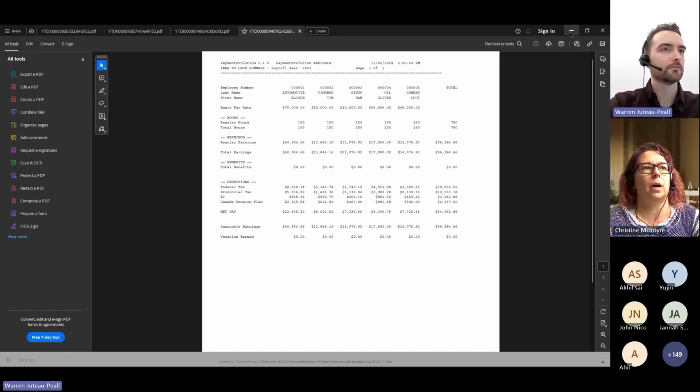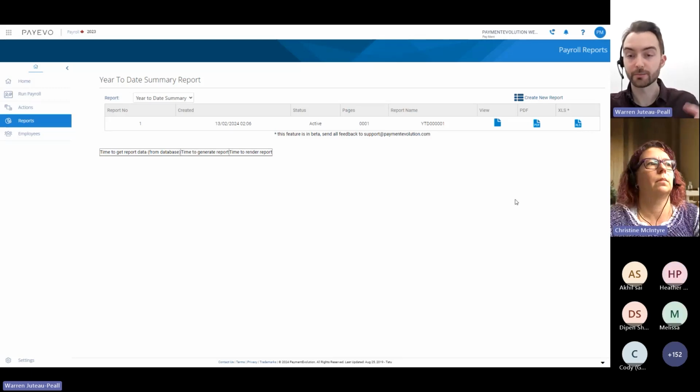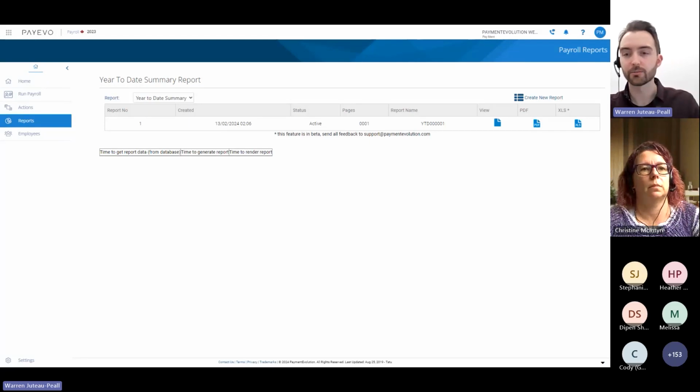Just to clarify again, for those that may have missed it, the difference between the summary and journal is that the summary is a snapshot of the employee's YTD, whereas the journal is a collective of every pay run you processed during the year with a cumulative total at the end. As Christine mentioned, they should match, but there are times where they may come out of sync because of manual changes to the employee's YTD. You joined us halfway through the year and imported some of that information or didn't. So the journal is only what you process through Payment Evolution. The summary is everything that's in their year-to-date information.